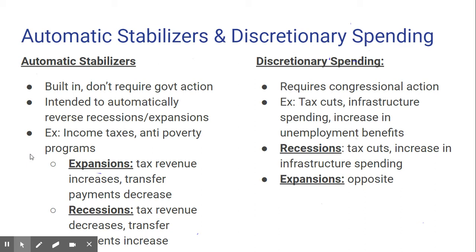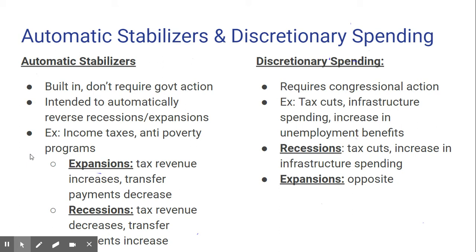And the government's going to provide things like Medicaid and welfare benefits. Those automatically kick in. So as people go and apply for unemployment benefits, for unemployment insurance, for welfare, those things don't require further congressional action. Those will kick in right away. And so it's not like, in a recession, when, say, COVID-19 hit in March, the U.S. Congress had to go and say, all right, now everybody can get unemployment. No, if you lost your job, you could automatically qualify for unemployment.